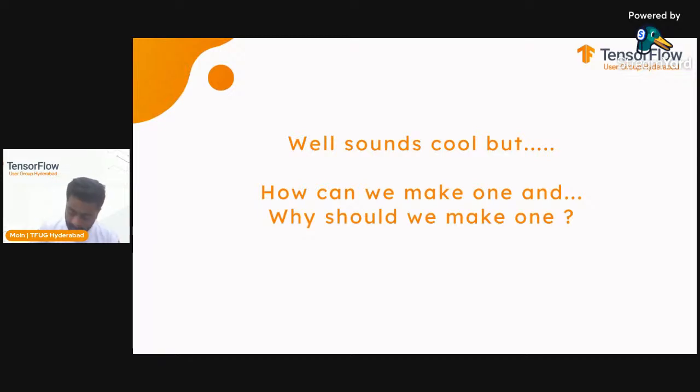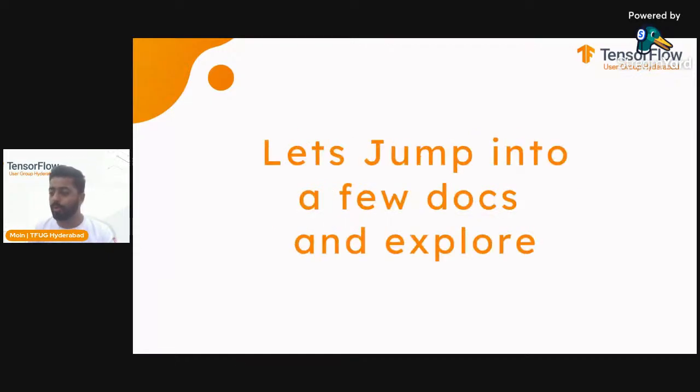If it is a regular chatbot, it has pre-trained answers, and it can take only a specific amount of questions in some specific style. You cannot ask anything to it. So that is how stuff can go sideways. AI agents, especially generative AI agents, are personalized, so you can precisely make them. So let's directly jump into a few documentations, especially from the Vertex AI platform itself, and see how we can make one and what exactly they are.